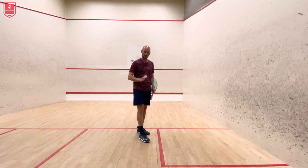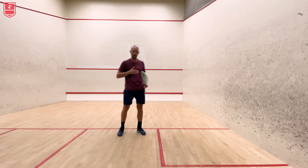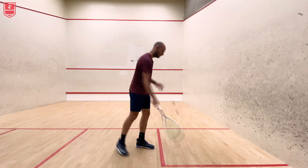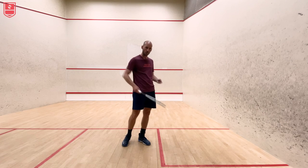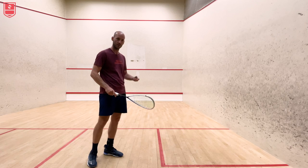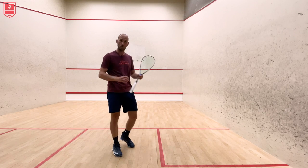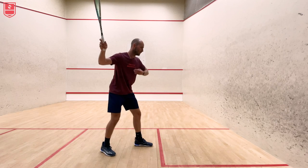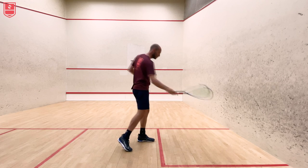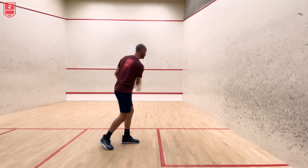For me this is quite a big marker, but that's fine. What I want to work on is keeping my swing relaxed. If I want to hit my target, I could tense up a bit. For me, keeping my arm relaxed while doing this is the focus point. For others, the goal might be getting that ball in the service box continuously — maybe the first shot goes in but the second is on the half court line. Then I would suggest working on footwork and body position: keeping the body parallel to the sidewall and not opening up too quickly. Most of the time, opening up too quickly happens because you're too close to the ball. Keeping distance and body position relative to the sidewall is very important for keeping the ball straight.